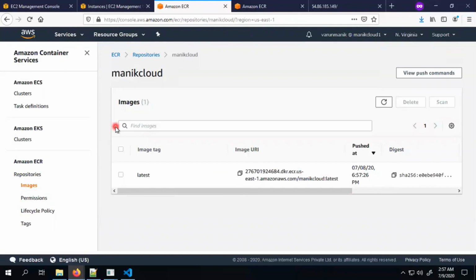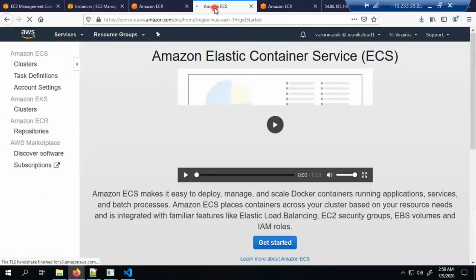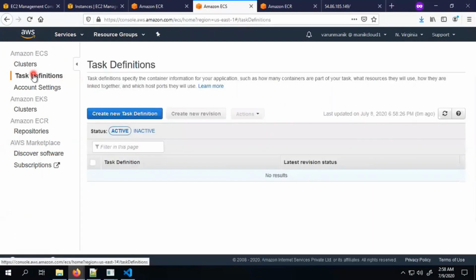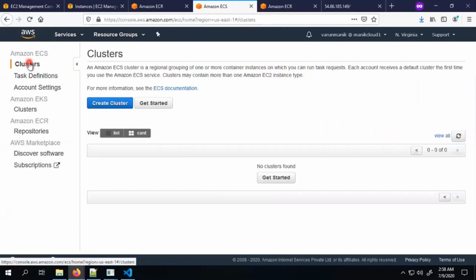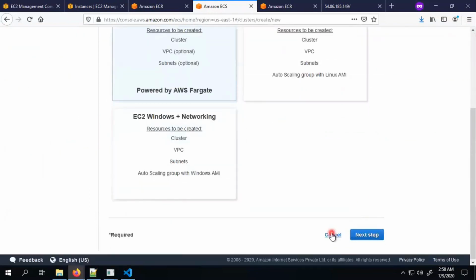So yeah, half of the part we have done it for the ECR, and now I'm going to move on to the ECS things. So let's create an ECS, which is Elastic Container Service. So just click on the ECS in a new tab. And I believe you guys know about the Elastic Container Service, and also I'm not going to define most of the things, but yeah, this is the task definition. Here you can see the cluster, and if you click on create cluster, you can find this kind of thing. But let's start with the task right now.